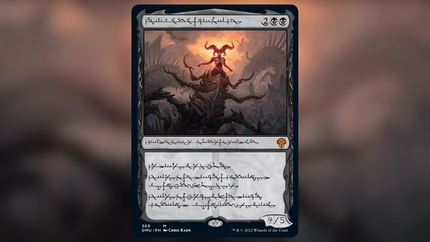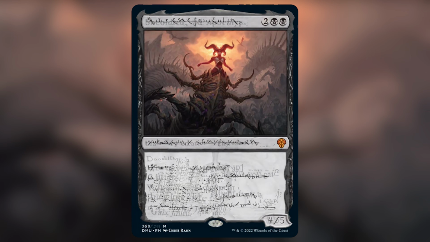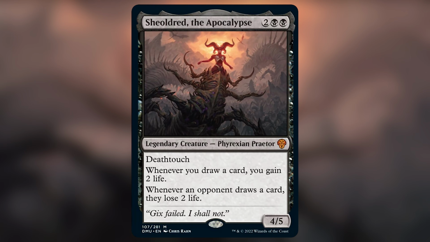But Sheoldred wasn't a complete lie. We were getting one in Dominaria United. It was just a different one. We have Sheoldred, the Apocalypse, a 4 mana Phyrexian Praetor with deathtouch, a 4/5. Whenever you draw a card, you gain 2 life, and whenever an opponent draws a card, they lose 2 life.